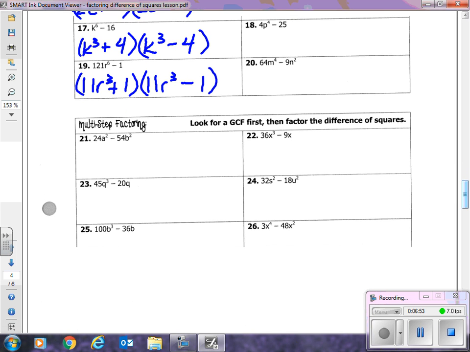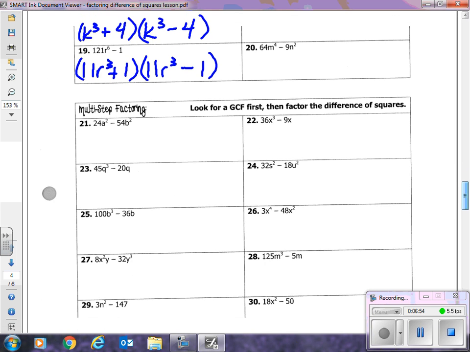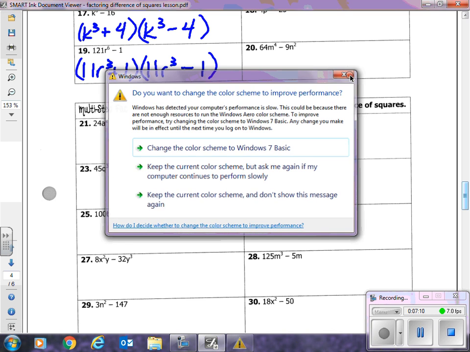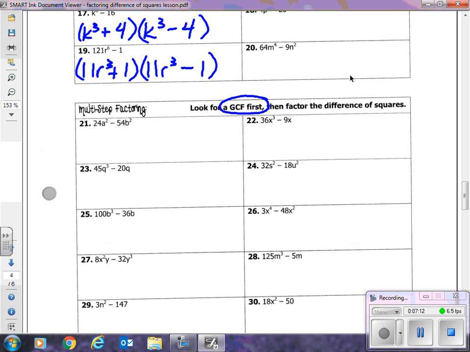Then we get to the next part, which is going to either make or break you when it comes to this stuff. You have to get the GCF out first. If you're looking at these problems, they're binomials, they have minus signs between them, but not a single one of them has perfect squares for you to break apart. That's your big clue that you have a GCF to take out. And you want to make sure you're taking out the largest GCF, not just a common factor.